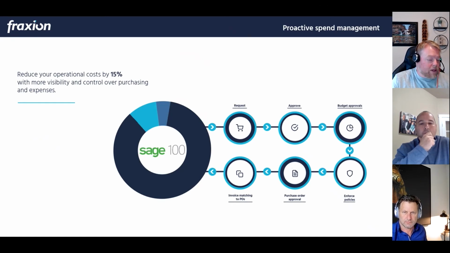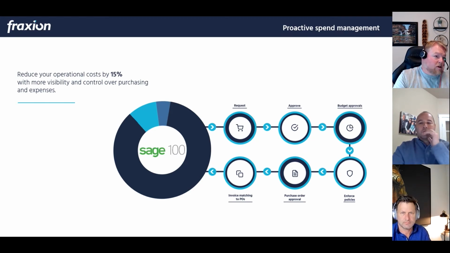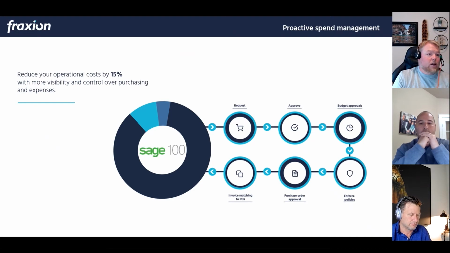Like you said, we work within the Sage 100 area, and we integrate to that. What we focus on is using Sage as the base for your vendor information, your GL information, your budget information, and we allow users to make a request. When they need to spend something, they go through an approval workflow to make sure that the right people are seeing it, whether that's based on department or dollar amount. It could be any number of different ways on the approval process.